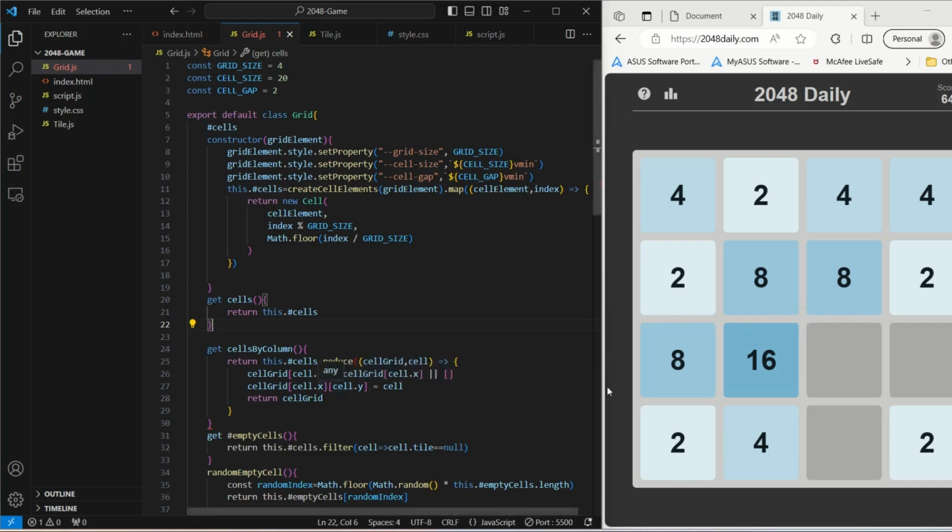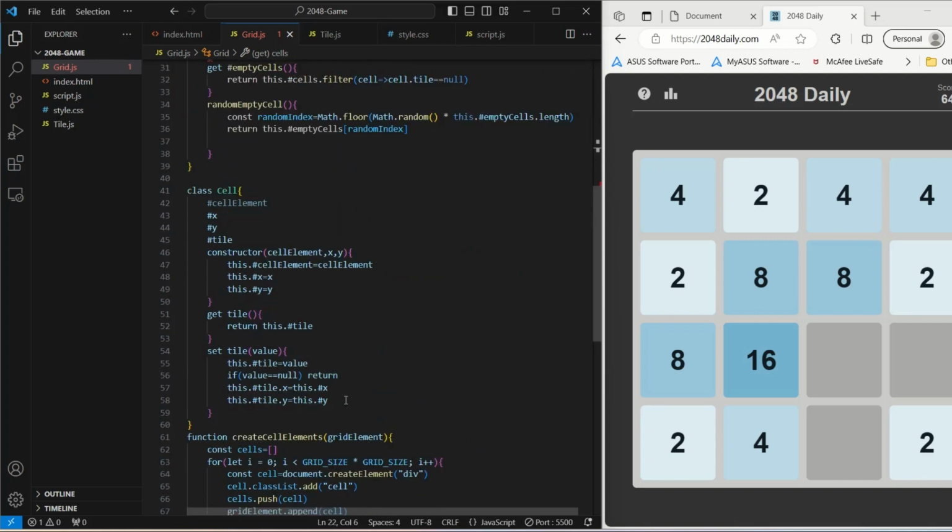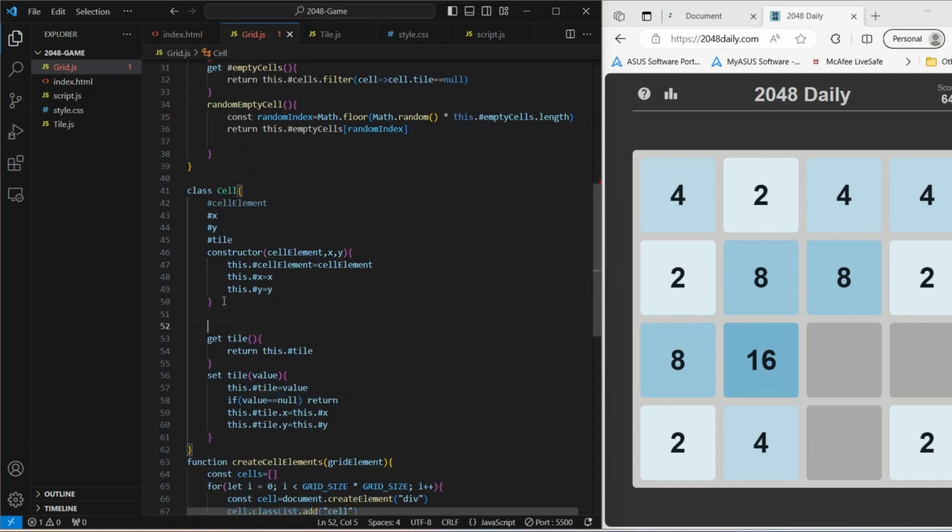Here we are mapping these cells by cellGrid, cell.x value, y value. We are mapping the values here. And also for this we need to use getters to get the value of x and y. Let me get it here.